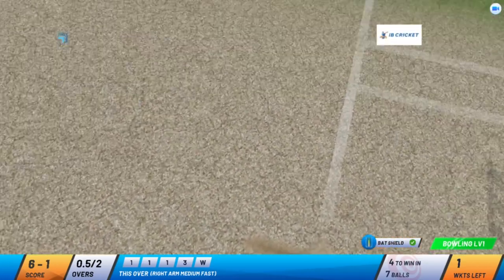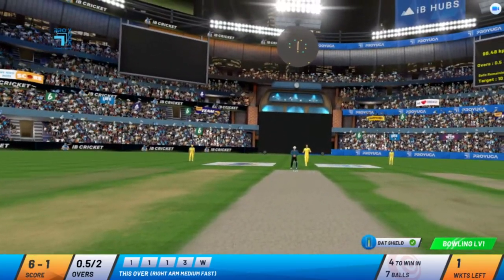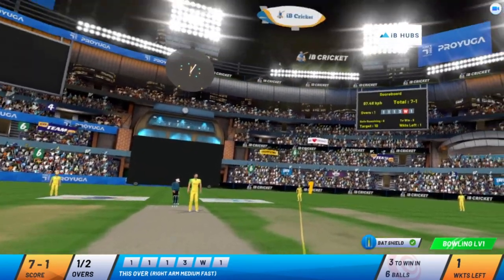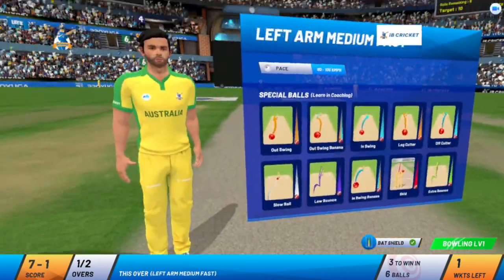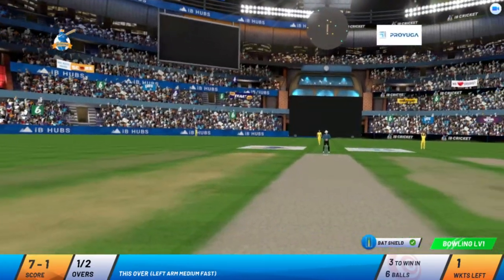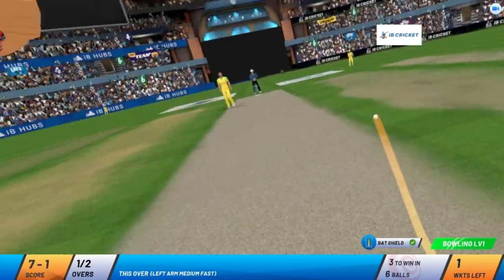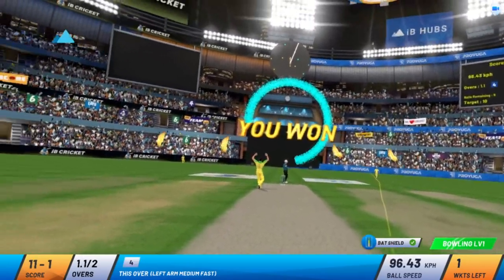Comes into play. Let's play it safe and let's not cut across our stumps. Miss? That's fine. That's fine. A single to get off the mark. Productive over for both sides. Oh, a left arm bowler. This is going to be weird. Left arm medium fast from over the wicket. Nice gap on the left side here. Oh, yes. Go for four. Go for four.